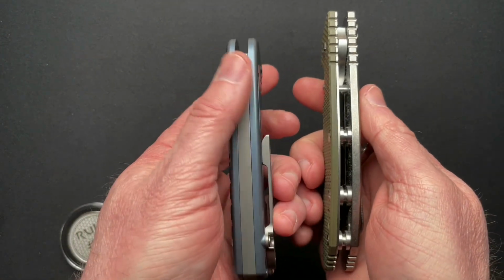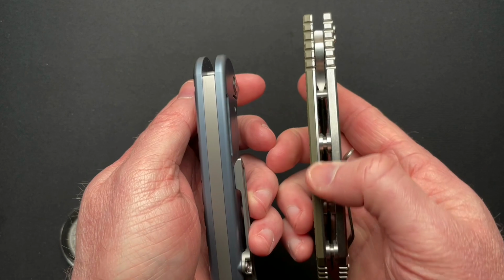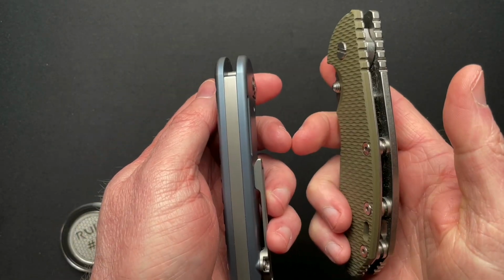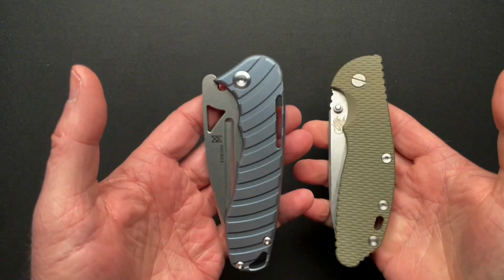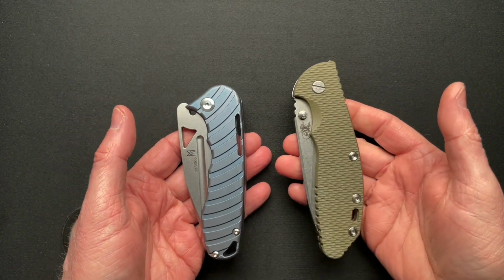I like the full backspacer. I don't know why, I just like that better than the standoffs, I think. They're about the same weight. I think if this one was the titanium, it would be the same weight.